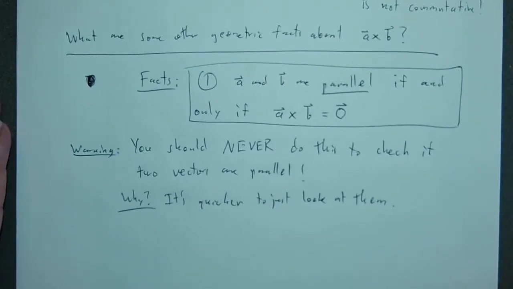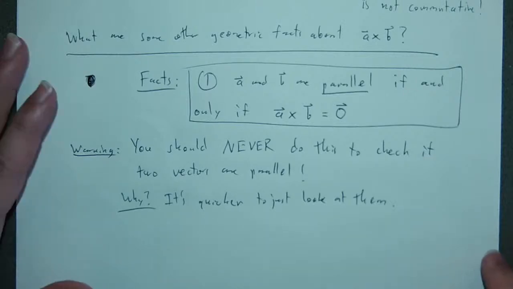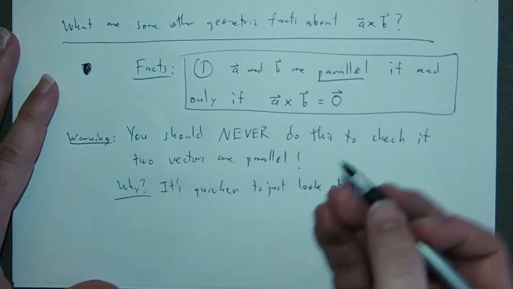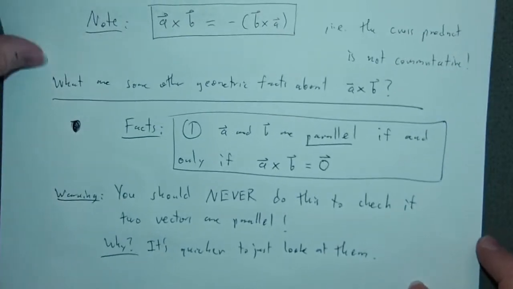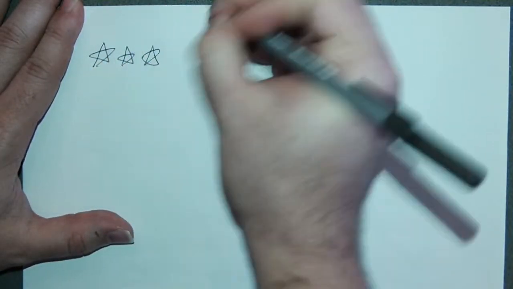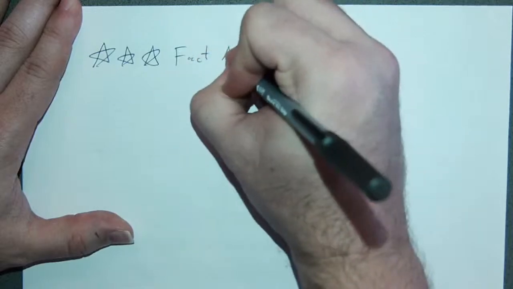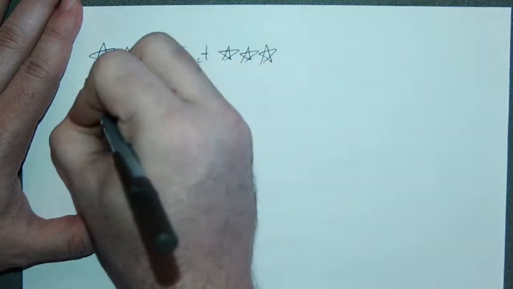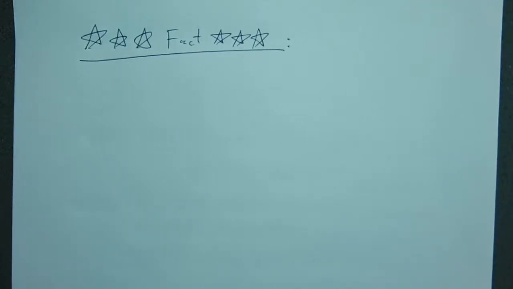Now, the very big thing that I should say, maybe I'll write it on another page because it's so important, here is the triple star fact. This is the most important use of the cross product we have in this entire course. How are we going to use the cross product in this course? It's going to be used as the easiest way to come up with a third vector that is perpendicular to two given vectors.